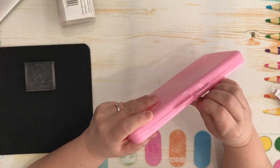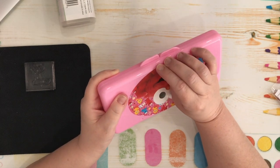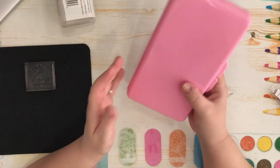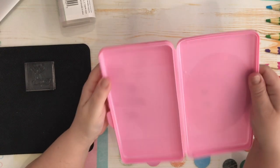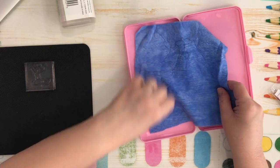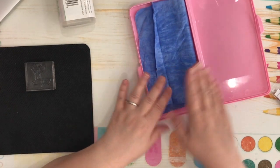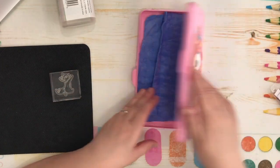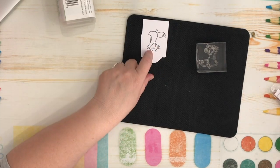I want to show you that this is a sticker basically on top. Sorry, Elmo, but we can peel it off totally. If you want to peel this off and then make your own label for it, you can. You could leave the little monster here or not, but I thought this was a great little way to travel with your case, also to keep your little chamois damp longer, and also to keep your desk dry. This way you can clean off your stamp, close this up, go make yourself a sandwich and come back and color in your little cards or your tags.